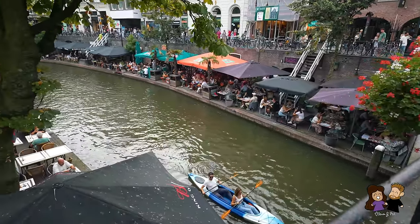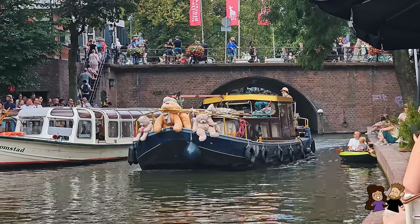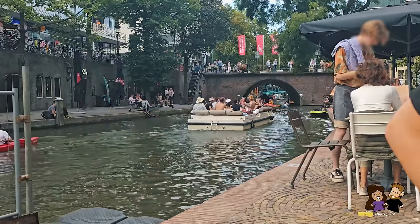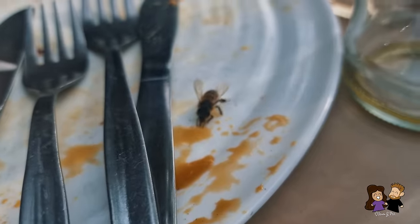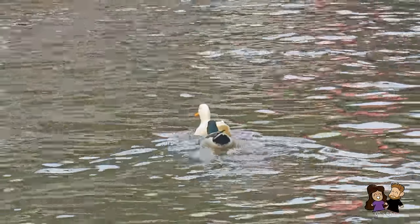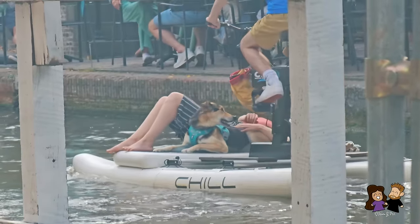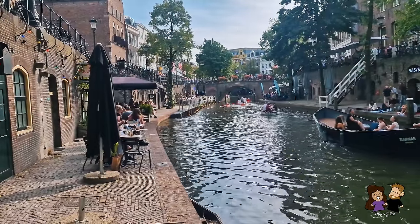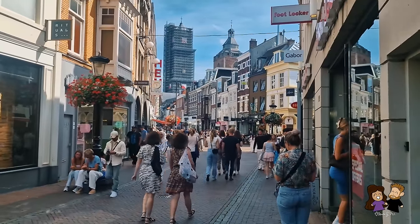I absolutely love the vibe in this city. Check out what's happening around us — we're sitting at this moat down here, the street is up there, and there's so much traffic. Proper sized boats, paddle boats, inflatable boats, stand-up paddling boards, water bikes. Every minute there's like 30 boats. It's just a very unique feeling, a very unique city. We finished up these delicious pancakes while enjoying the perfect people-watching spot, watching ducks dodging boats, floating dogs, and the best boat ever.